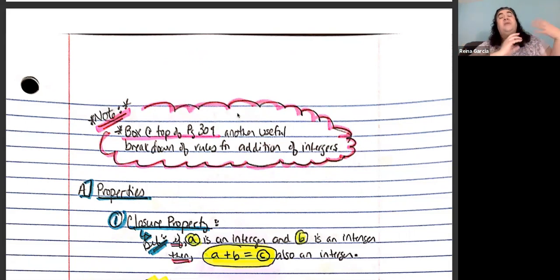but it basically comes down to these two basic ones that I've mentioned. If the signs are the same, add them and keep the sign. If the signs are different, subtract the smaller from the larger and keep the sign of the larger number. Those two are the big umbrellas wherein all the smaller detailed rules fall into, but you can see them all specifically laid out at the top of page 309 in that orange box, if you'd like to look at them.